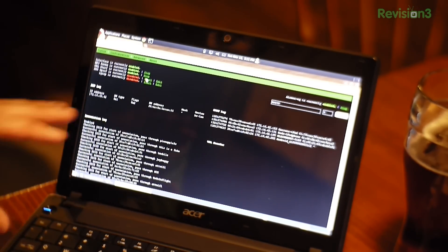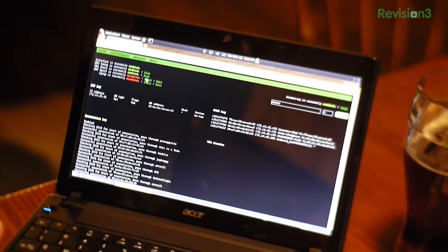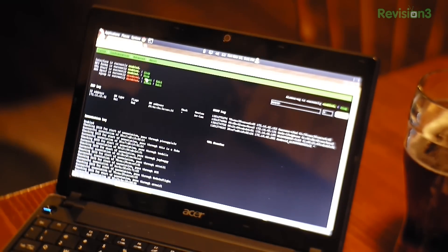Across the top you've got your status, configuration, advance, and about pages. Within those you can change configuration files, set up different properties, and turn on and off services like the URL snarfer, the DNS spoofer, and network repping. On the status page you just get a dynamically updating list of connected clients, what access points they think they're connected to, the DHCP log, the URL snarfer, the network repper, and the phishing log. The concept is just making everything easier, moving the tools onto the device.